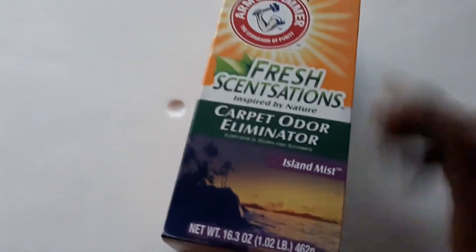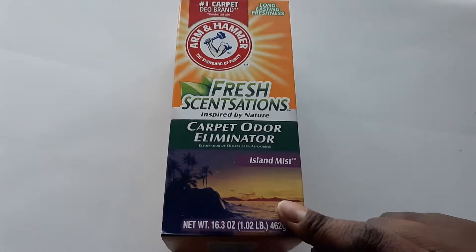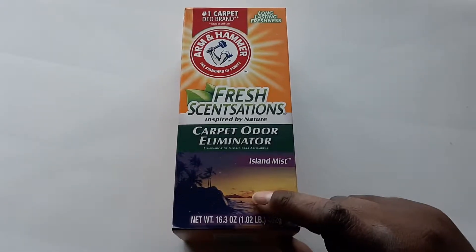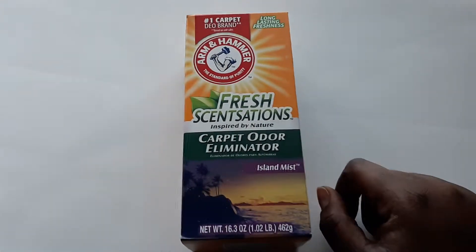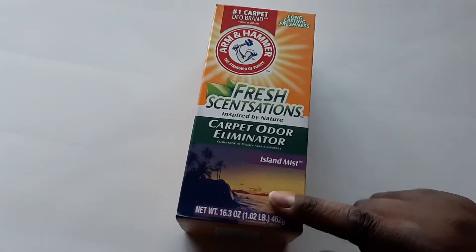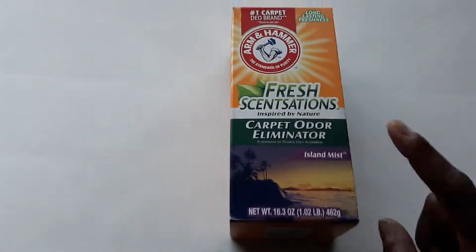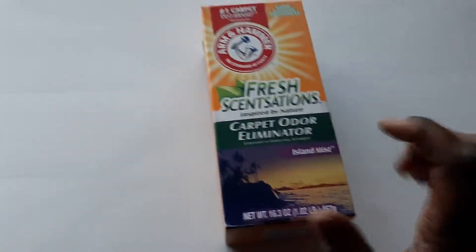For the house I got myself some carpet fresh. We have carpet in our bedrooms and I like to sprinkle this on the carpets, especially after everyone has gone about their day, then vacuum it up later so the house has a really nice scent. I always get the island scent or the odor blaster one. I got two of these and one is already being used.